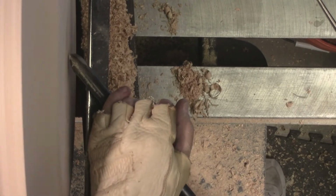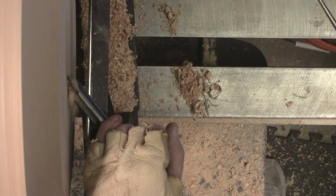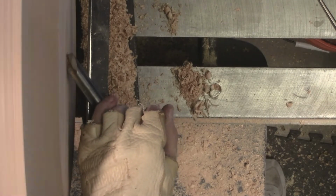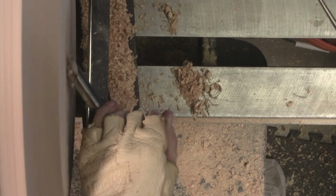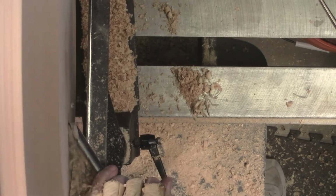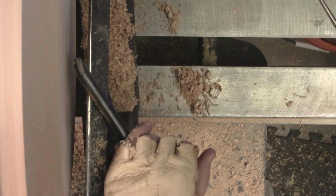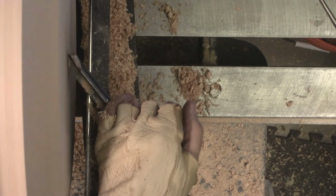Yep, no problem. So I got rid of that little nub. I just need to true this up a little bit more. It's still kind of running rough because of that part grain sapwood. So this is what I'm doing for a pull cut, or a draw cut, I like to call it. Same place on the tip.